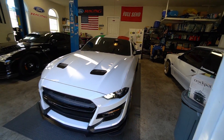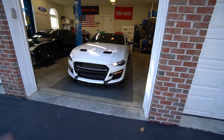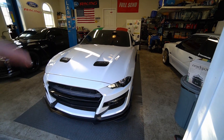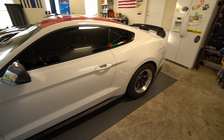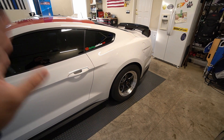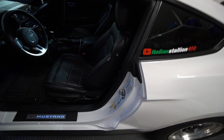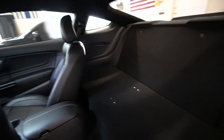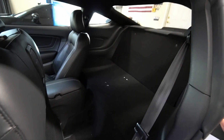Before we jump into today's video, I forgot to mention I have a custom cage getting built in the car within the next month or so — it's going to be painted, the whole nine. I have something crazy planned. I've actually found one person on YouTube that's done something close to what I'm doing, and I don't want to leak it yet. These welds are going to be sitting in the back of the car — one right here and one on that side. It's going to be a tight fit, something I've never ever seen before.